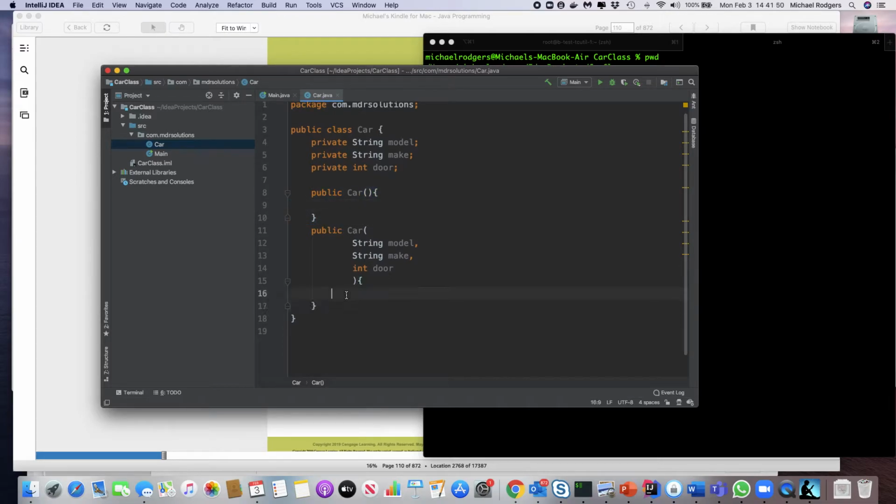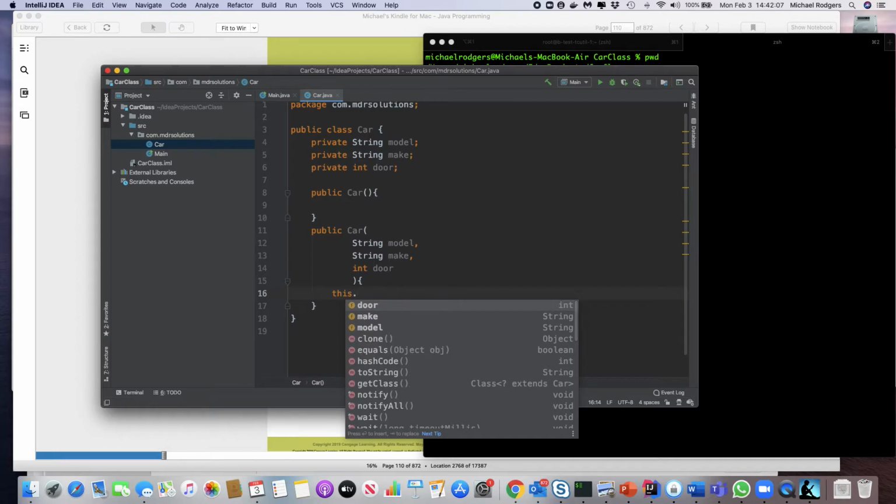Okay, so I'm going to now set the variables from the parameters in the car constructor to the private member variables. This is how they get set. There's two ways you could do this. You could use the this command, and this syntax refers to the class that it resides in. So anytime I say this, I'm referring to myself, the class that it's in.